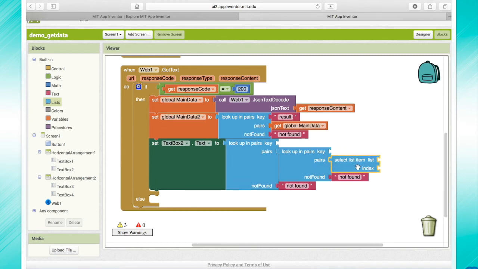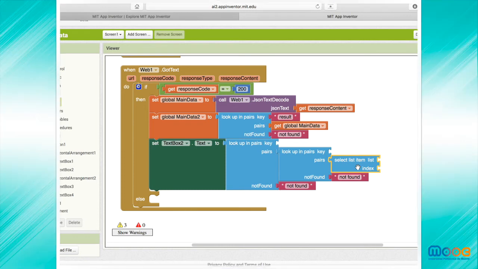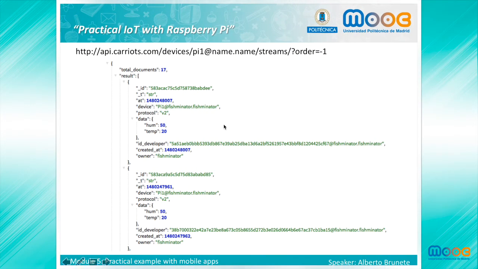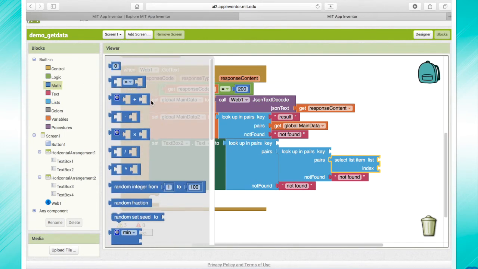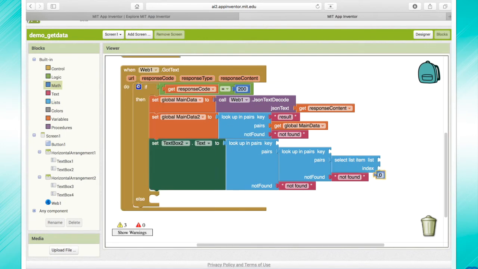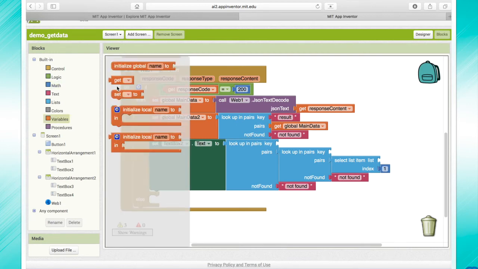Okay, so first of all, we have here this array result, and we want to get the first item. So for that we use this number. We want the first item of what? Of global main data 2.